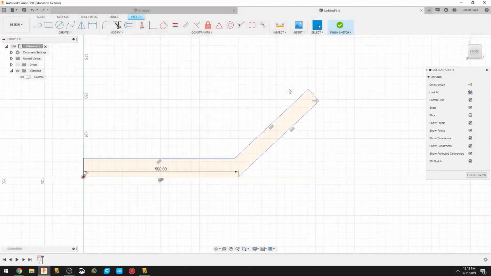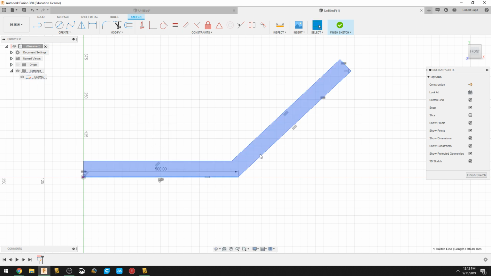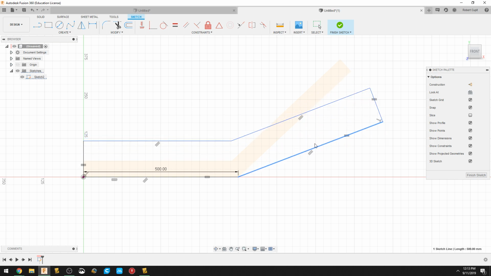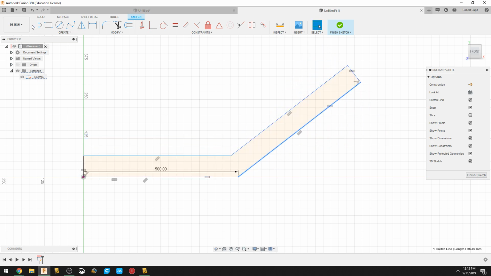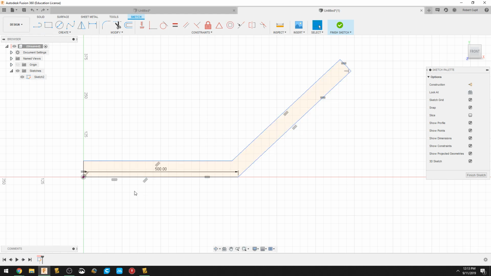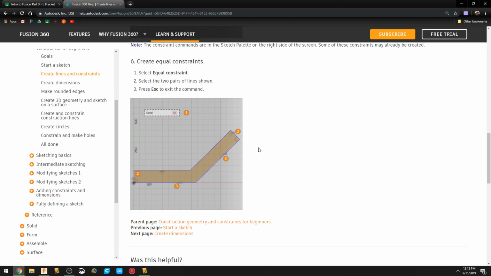This is kind of cool. So now we're going to say equal, which is not this one, this is parallel. One next to it says equal. We want this line to be equal to this line. You can see the whole thing is compressed. We also want this line to be equal to this line, and it extends out. Now, as you can start seeing, when I move things or modify them, they will all be locked in, and they won't be able to adjust. So that's kind of cool, because then when you start getting to bigger objects, it makes more sense.